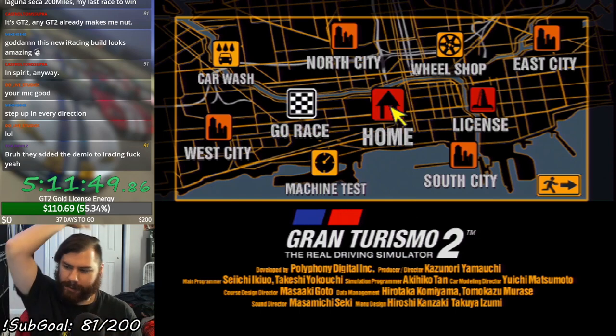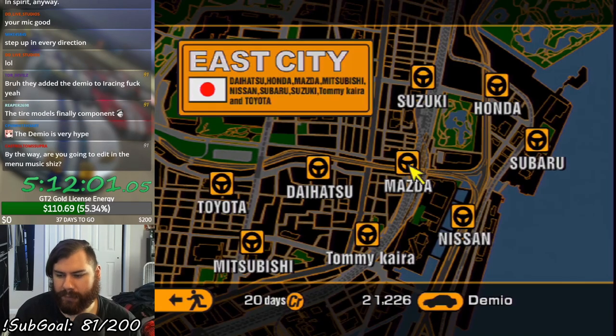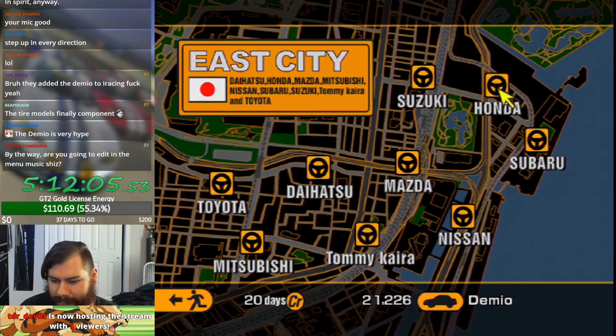So, let's continue racing today, because we got some stuff to do now. We got our A license. We're going to go back over to East City, because apparently I'm just buying all the Japanese cars and only Japanese cars. Yes. Thank you for the host as well, Devil.